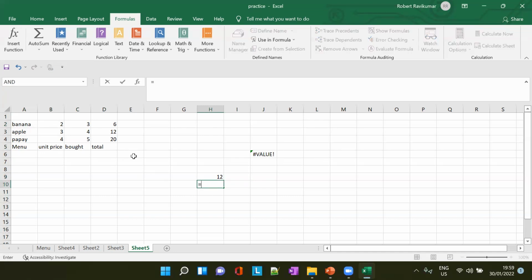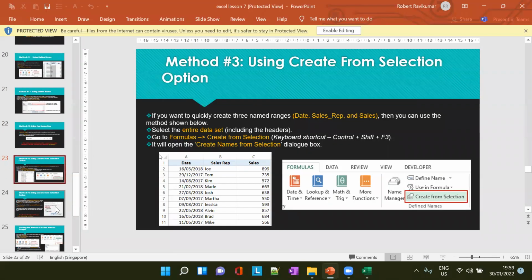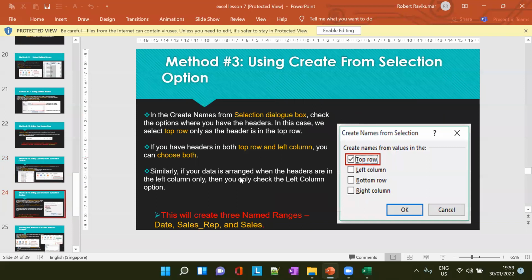Equal to sum of unit price. Is equal to 9. So this is how you reference other columns. This is another way of creating the names.